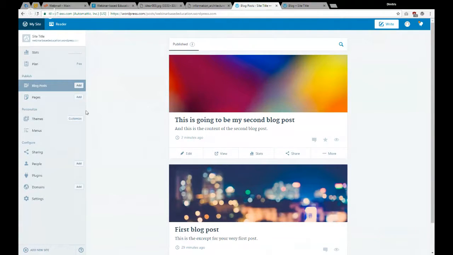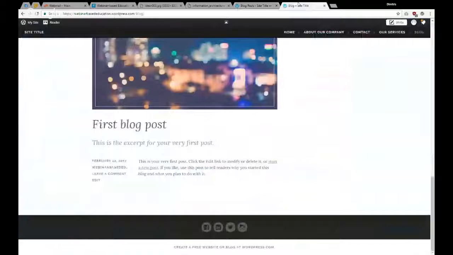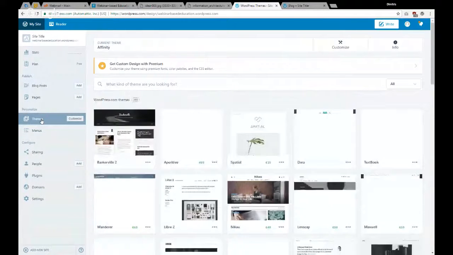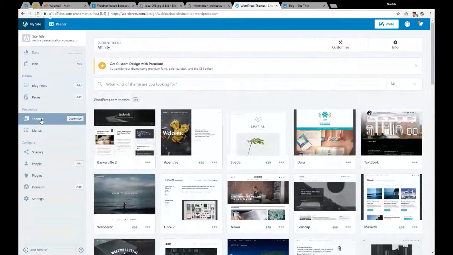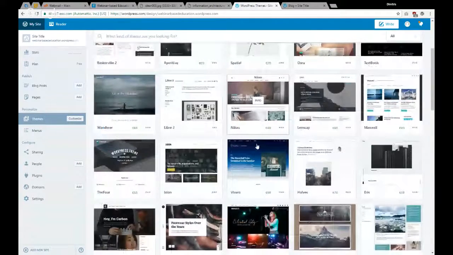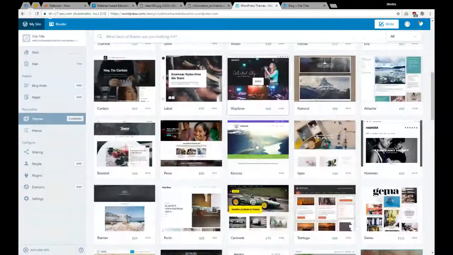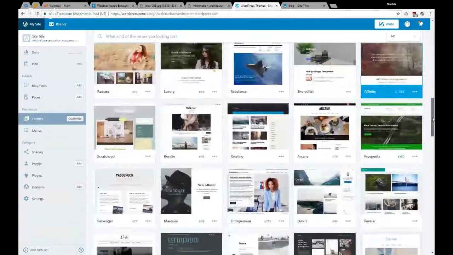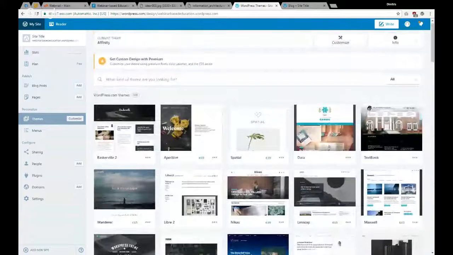Now, what else can we do for our website? In order to customize our website, we will have to click on themes here. When we click on themes, we are presented with another big list of themes. We can search for hours between them and decide the best one.